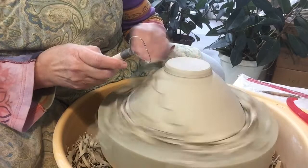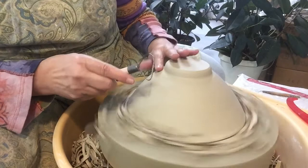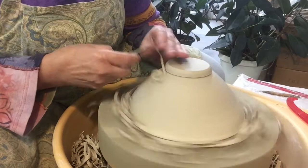I also, with this shape bowl, I like my foot to be curved, kind of like a donut shape. I always round off the outer edge anyway, instead of making them severely straight. I'm going to switch to a slightly smaller tool. But I tend to like these little pillowy. It's just a design for my foot that I like on this shape bowl.